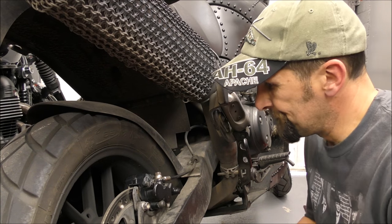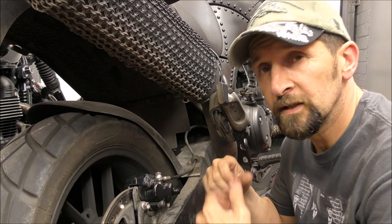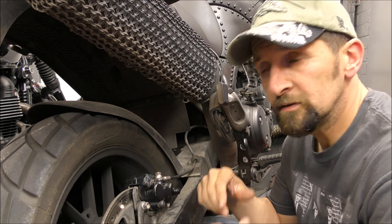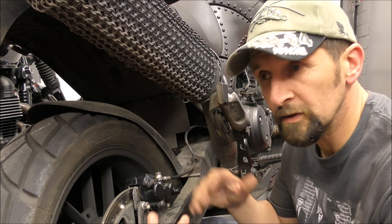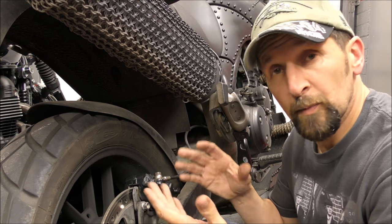Right, this is what I was doing. Back caliper, jamming up a little bit. Time to take the pads out, get the toothbrush, soap and water, and so on. You've seen it all in loads of different videos. Clean the caliper, put it back together, and then the brakes will work again.